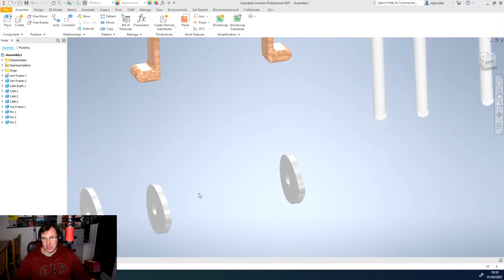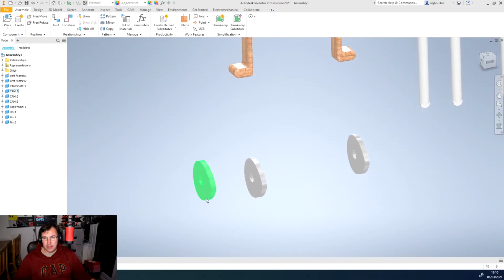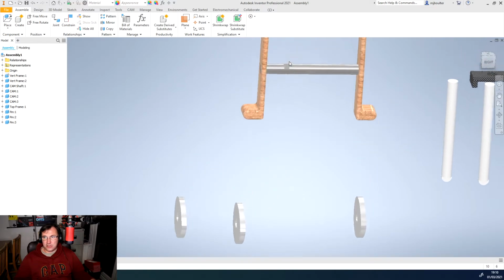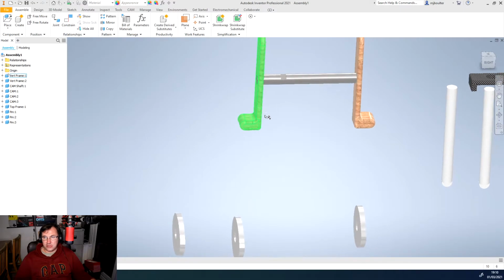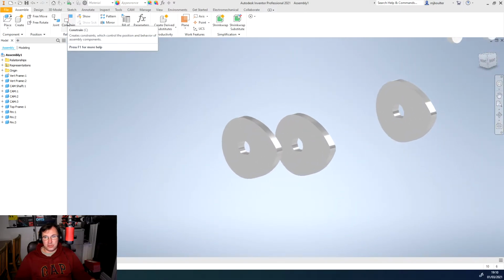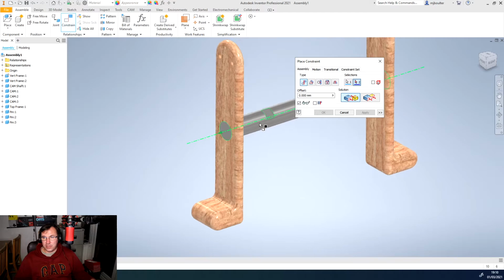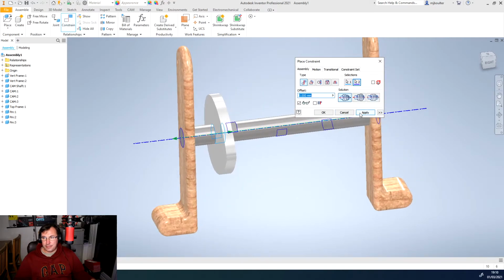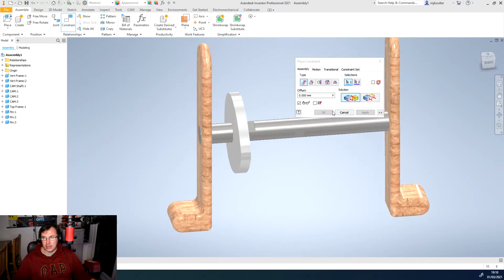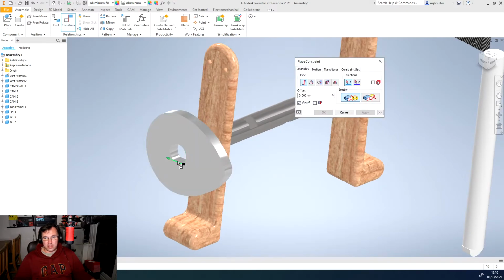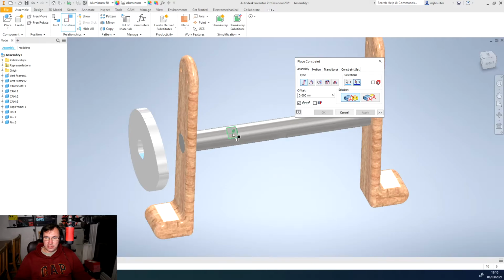So the next one we're going to do is the cams on the camshaft. Again, we're going to work with the axis and then we're going to marry up the flat sections to each of the flats on the camshaft itself. So we'll do the axis first, and we'll select the axis of the camshaft. We'll apply that one, and we'll move it to one side so we can actually see the flat section, and then we will select the face of where the shaft goes through, and then we'll select that face on the actual shaft.